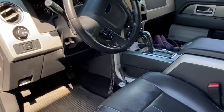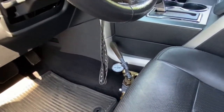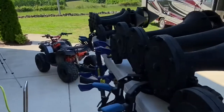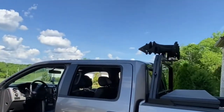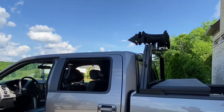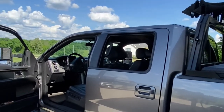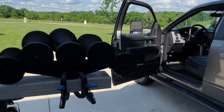Now with the comparison you're getting ready to see, I am using this manual valve on my truck, and there is some line in between it and the horn, whereas over here there's really no line hardly between the horns. So that horn right there doesn't quill as well, just because of that space between the valve and the line. You'll notice that, but other than that, this is as close as we can get. So we can quill these a little better. But anyway, y'all enjoy this.